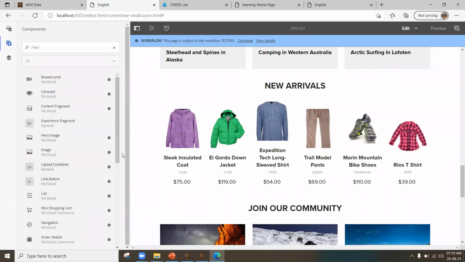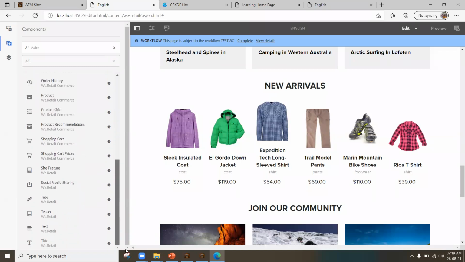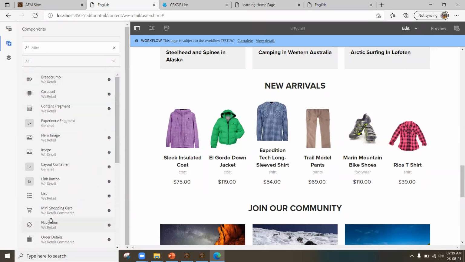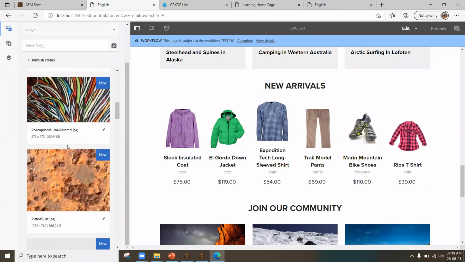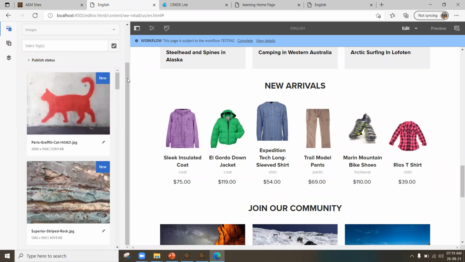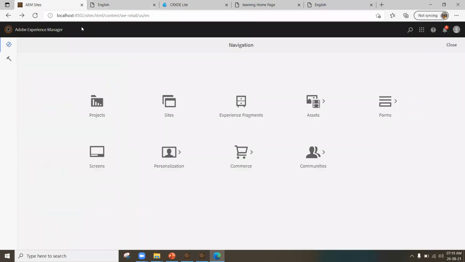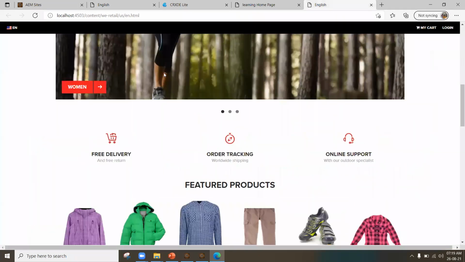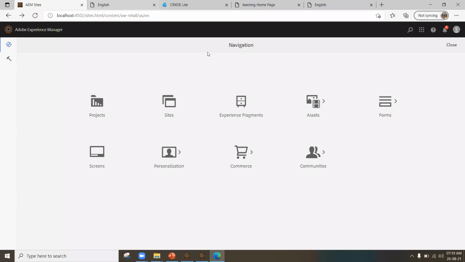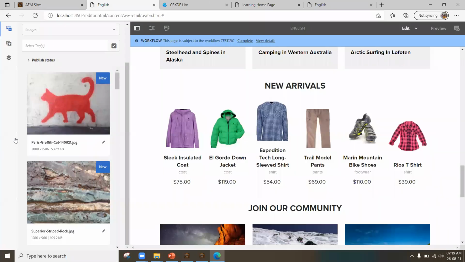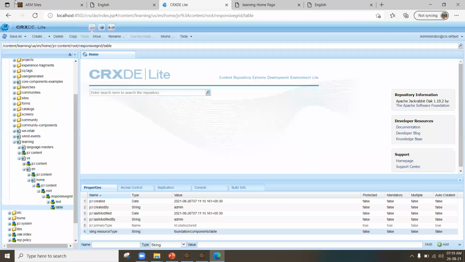Whatever components are developed by developers, you will be able to see them here. So you will be able to know how to manage things.